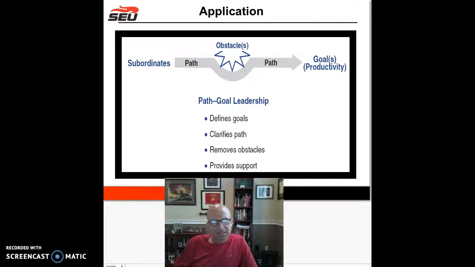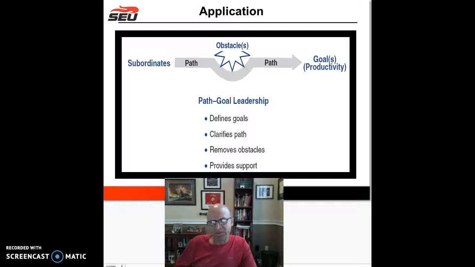what the goals are to reach a certain level of productivity, and works with them to identify the path and how to remove those specific obstacles. So that's really where the key is. You identify the goal, you identify the obstacles, you develop a plan of action that will help you remove those obstacles, and then you coach him along through support in order for him or her to reach his or her final goals, and in the end, increase productivity.